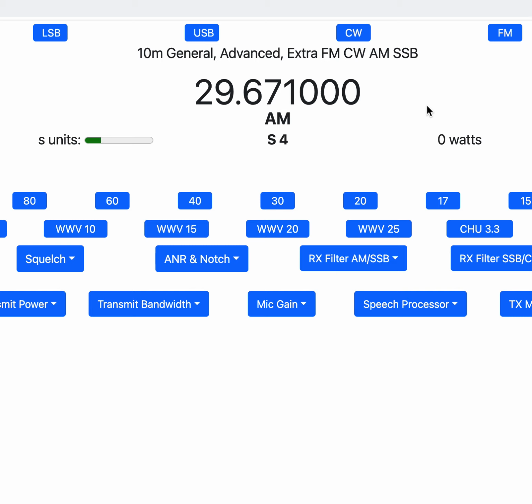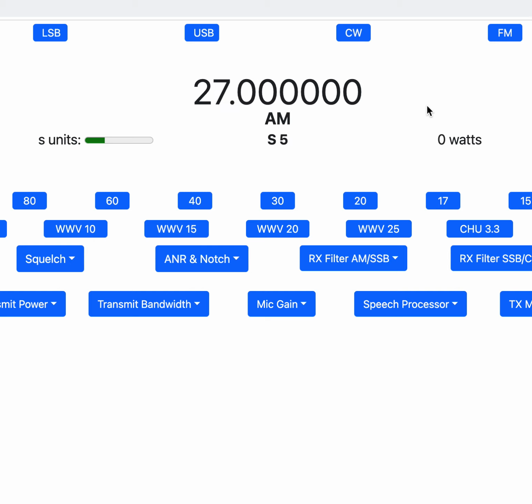So I can go to 27 megahertz. And this is kind of fun. So I can even turn the volume up for you to hear this stuff. Okay. So channel 4, channel 5.